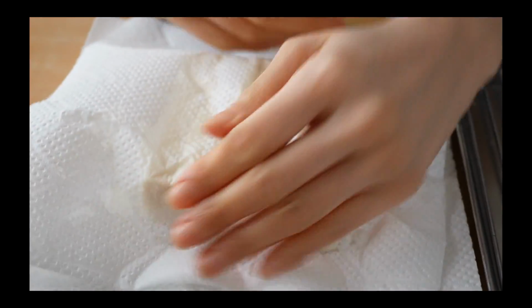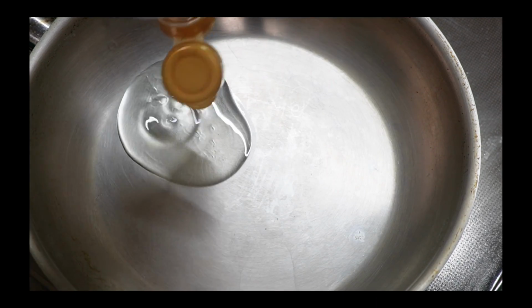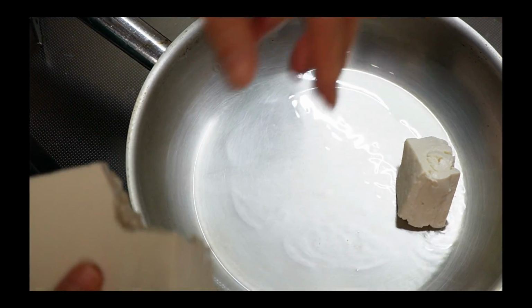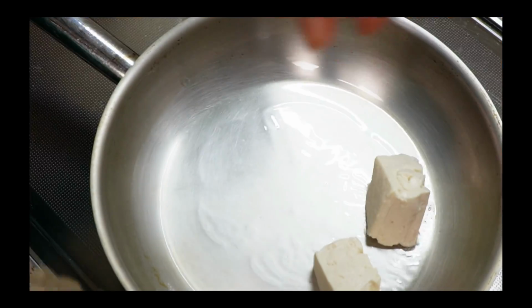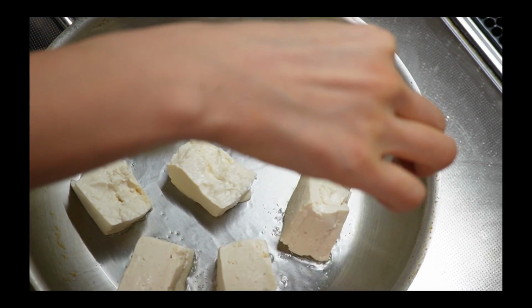To the pan, add oil. Any neutral oil is fine. Crumble tofu into the pan just using your hand. No knife and cutting board needed. Yay! Sprinkle on some salt, then cook them until it's nice and brown on the bottom. Now it's time to flip.